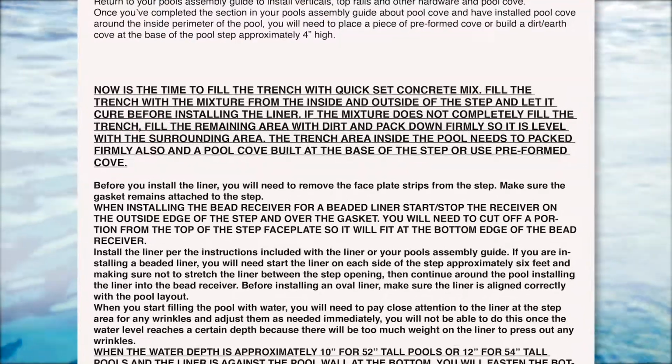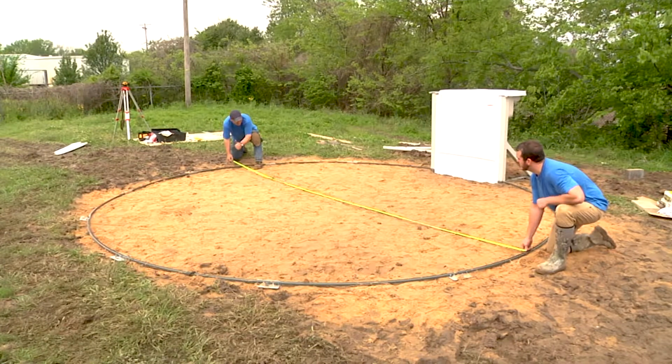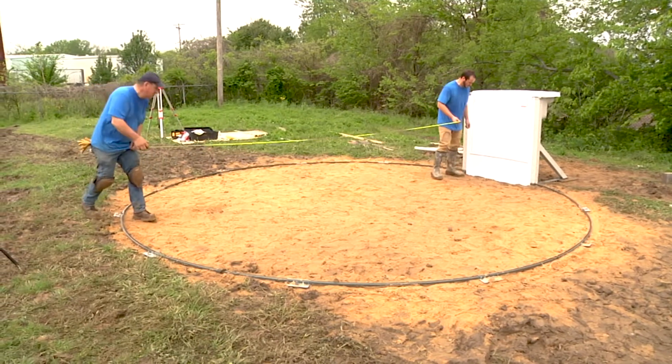Refer to your instruction guide as to when to install the mix. Be sure to measure the diameter of your bottom frame once the step is in place to make sure the diameter is correct for your pool size. No cutting of top rails or bottom rails is needed.